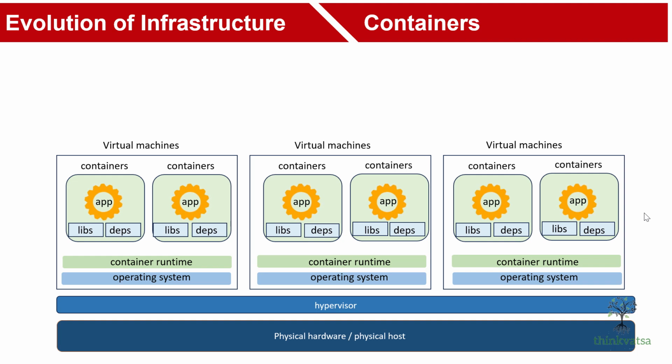Containers help isolate the apps from each other inside the VM, and the VM itself isolates the containers and everything from the underlying infrastructure. And important to note here is that since containers let us run more than one app per VM, we don't need to spin up as many VMs as before, because earlier we were doing one app per VM, right? Which is no more a limitation. This brings us to the end of the first section, where we discussed how the evolution of virtualization helped us weave the container story.